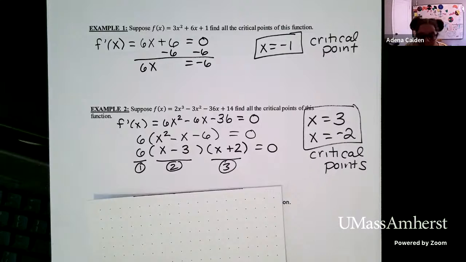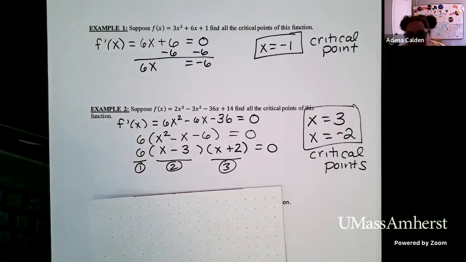Okay, so again, I'm utilizing this idea that I'm interested when the first derivative is 0 or undefined. I didn't have anything undefined because, again, I don't have any denominators here. Okay, so these I would say are your standard types that you will see for finding critical points, where you'll have an algebraic function that is polynomial terms.